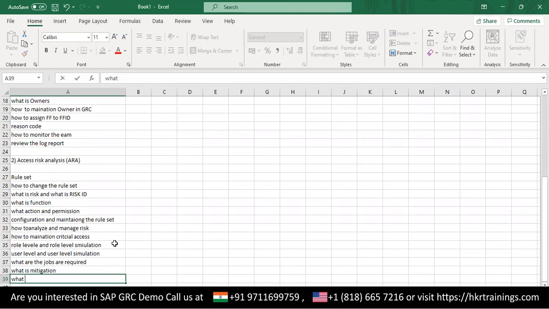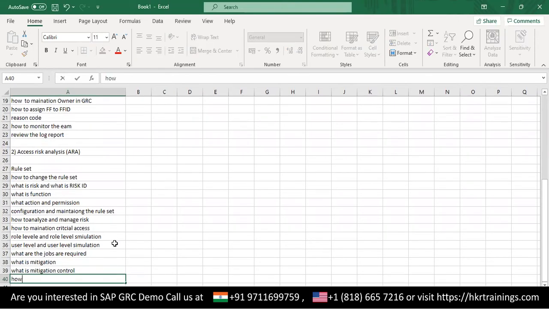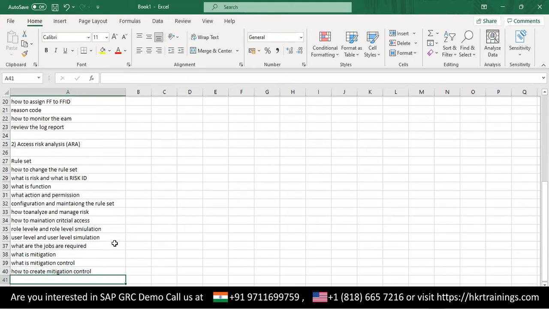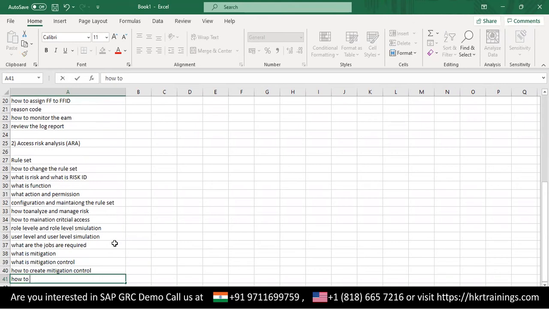What is mitigation control? After that, how to create mitigation control. After that, how to assign an owner to mitigation control IDs. We are going to cover all these things in access risk analysis.